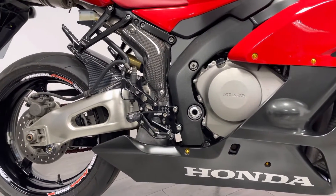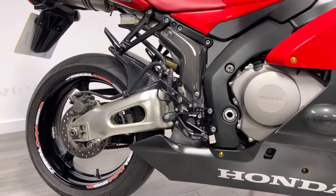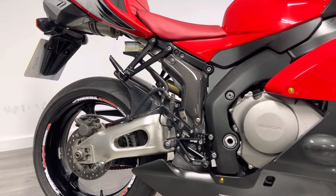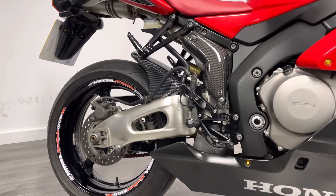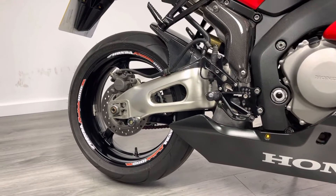The bike hasn't been down the road — there are no scuffs or scrapes or anything like that. The bike's been fitted with a decent set of adjustable rear sets. It's got a carbon fibre heat shield, a mock carbon fibre mudguard, and RNG paddock stand lifters on the back. As mentioned, it's got Pilot Power 2CT tyres all round.